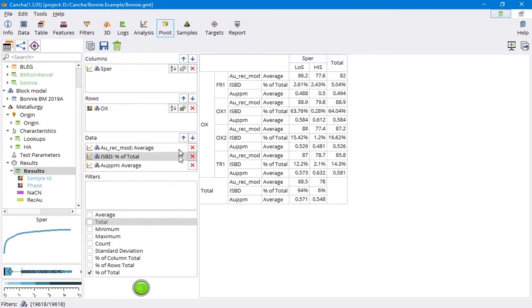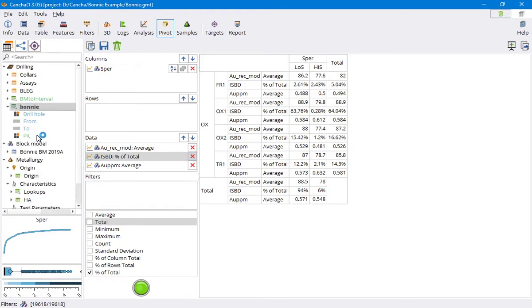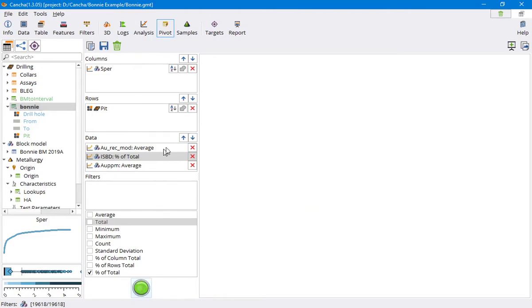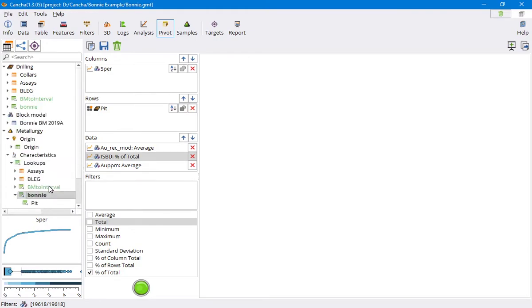You see, I'm wrapping it up. I shouldn't be. I should be showing you one last thing. Let's just go inside and outside of the pit. What's going on here? Oh no, okay, so that's in the drilling. Now we need to go to the lookups, so it gets complicated.